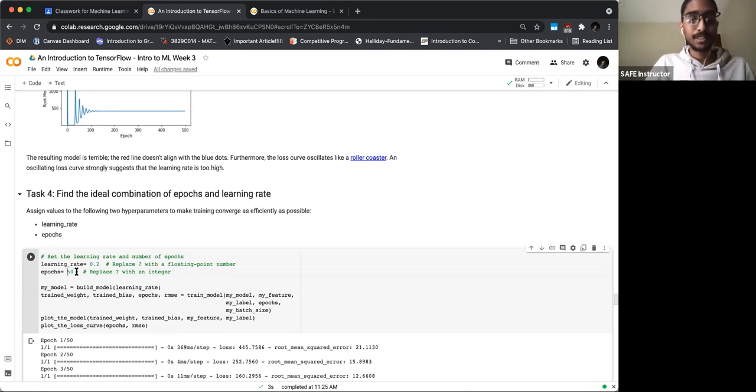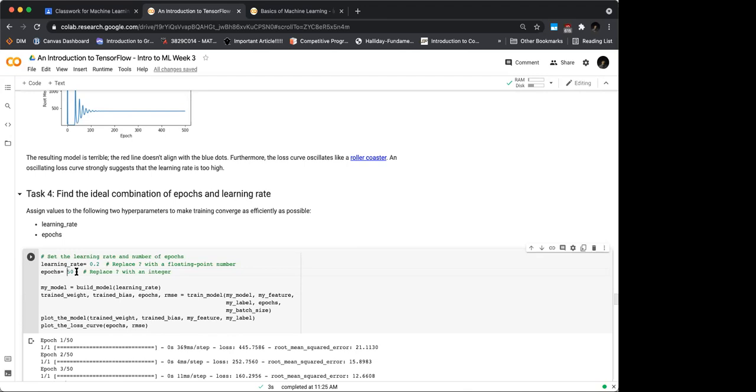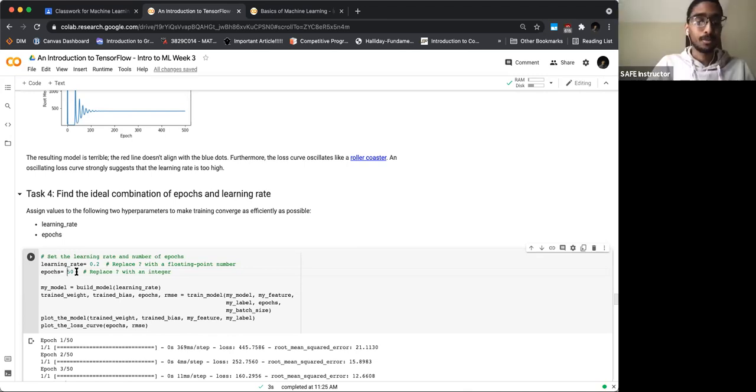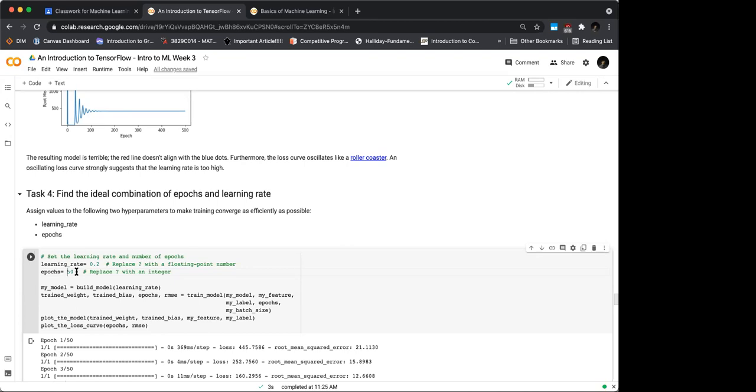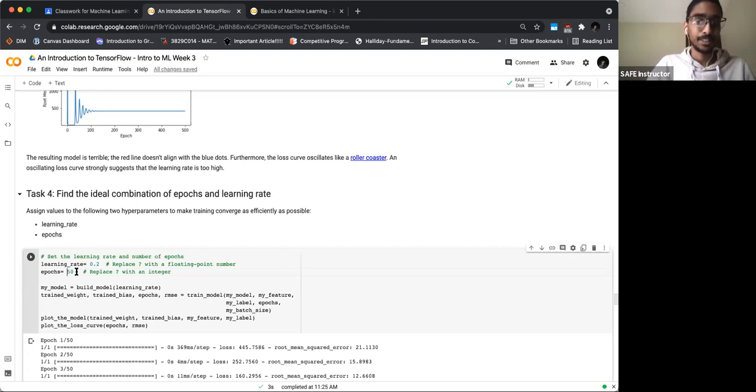You're just changing numbers. So even though it might seem like you can't really solve the problem one and done, in the end, you're just changing numbers. So it's not super hard, I guess.